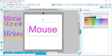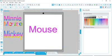And right click, make it a compound path. We're going to go back to our wonderful rectangle tool, and we're just going to make some skinny or whatever size you want your rectangle to be. I'm clicking on it, I'm grabbing this little green button there at the top, and I'm just rotating it so that I can put my colors where I want them to be. Move that over, just visual for me, so I know I don't want it too close because I'm going to have another color. Then just clicking on it, duplicate, placing it exactly where you want your color to be.